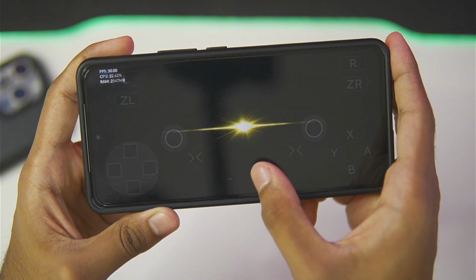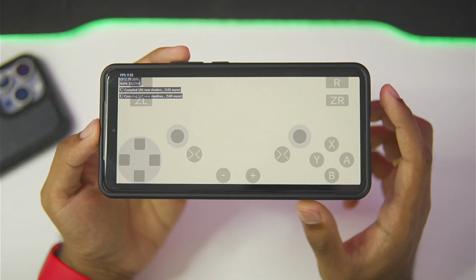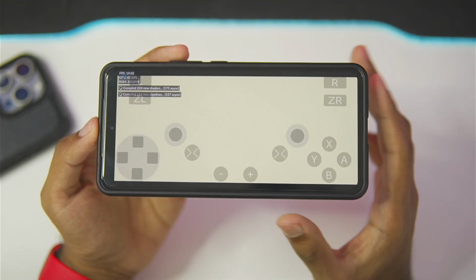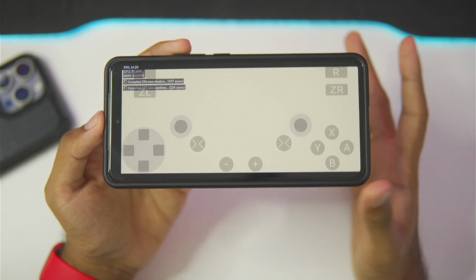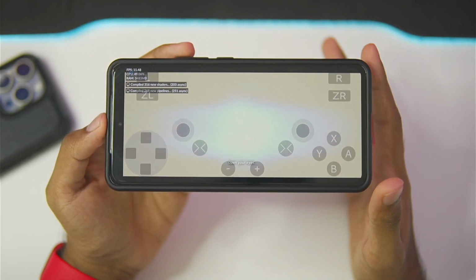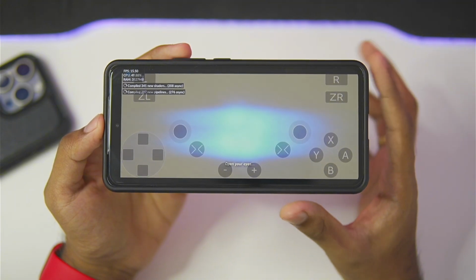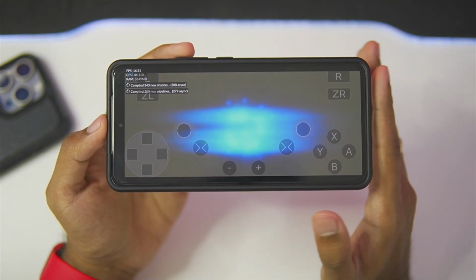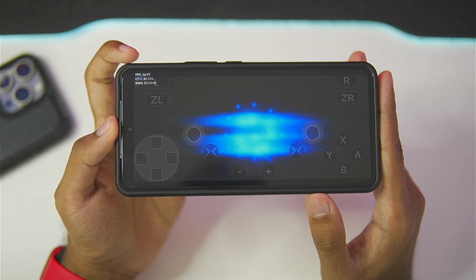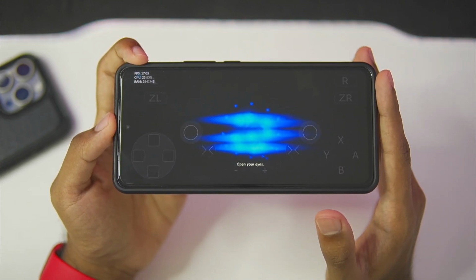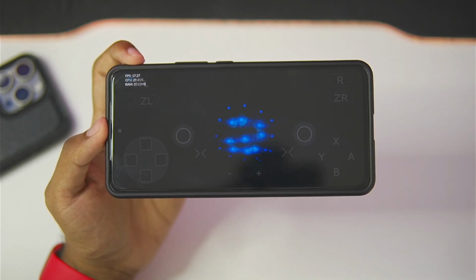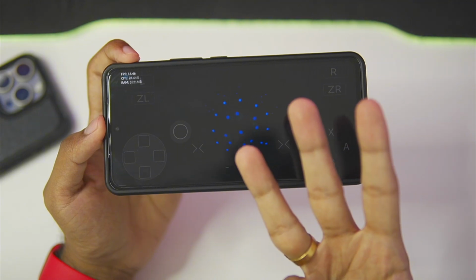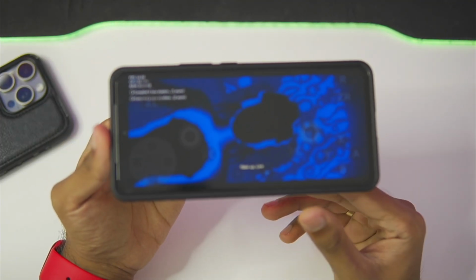Anyways, let's find out. The game is about to begin and I am pretty amazed to see the FPS bar still at 30 FPS. Now one thing which I actually hate about these Zelda games is the fact that you cannot really skip a cutscene. The Tears of the Kingdom intro is much better than Zelda Breath of the Wild. Anyways, here we go. First 3D models will be rendered and I am already surprised. 16 FPS, whereas previously I was getting 4 to 5 FPS. That's a very huge improvement. That's almost 3 times more performance than what we got previously.